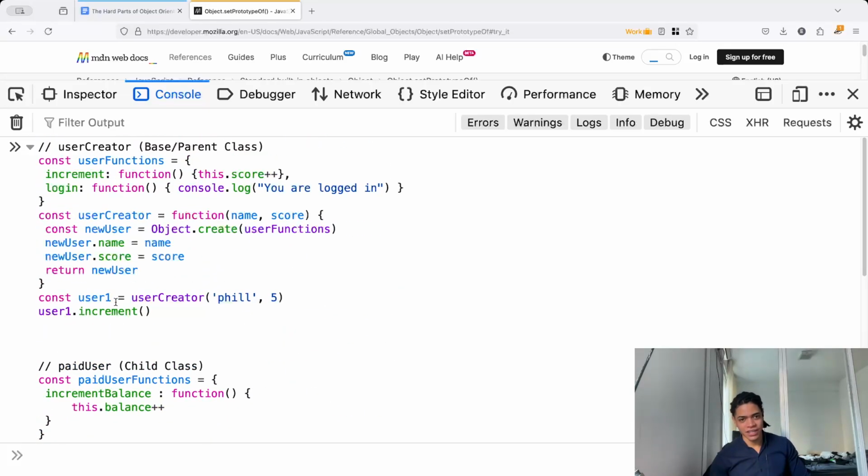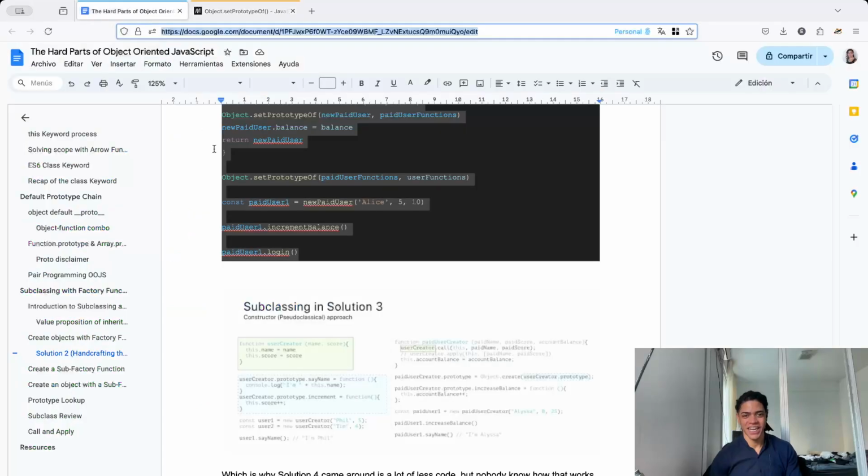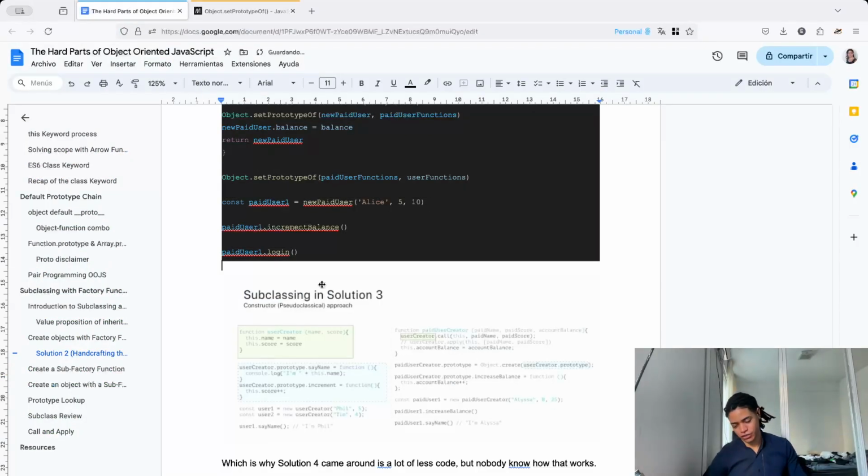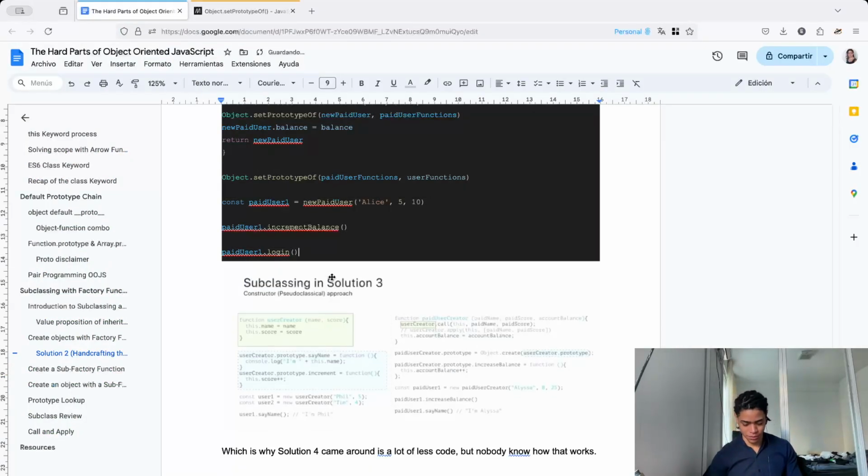That's quite interesting of how this actually works. Oh my God, that's completely interesting. Which is just a link to, let's use the purple pen so we know it's a reference, a link to paid user functions, which means this object, which is going to be our paid user 1, is going to have access to increase balance. Beautiful. But also, because paid user functions was given its own bond up to user functions, if we look to paid user functions and are looking for, say, increment, we won't find it, we won't panic, we'll look up to it, and there it will be.